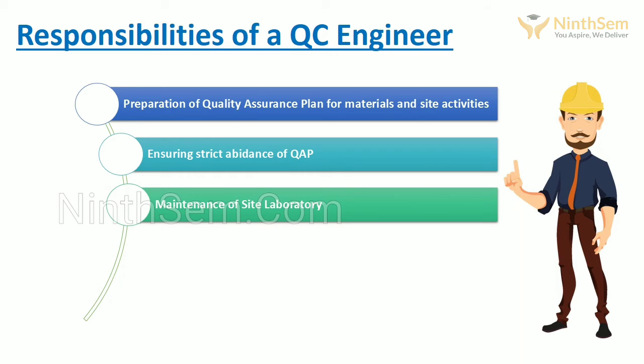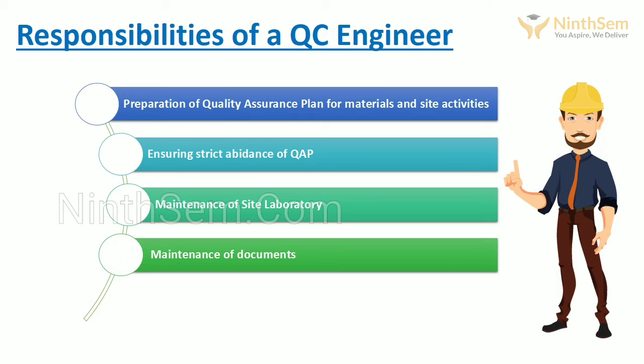The fourth responsibility of the quality control engineer is the maintenance of documents. During the currency of a project, it is essential to keep certain documents at site for making a permanent record of each and every item related to the project. While the documenting of activities at a project is divided across various departments, responsibility of documents such as calibration certificates of machines, test results, inspection records, non-compliance reports, quality audit reports, etc. lies with the quality control engineer. All such documents play a vital role not only in assuring the quality of work but also in making the total management of the project comparatively easier.